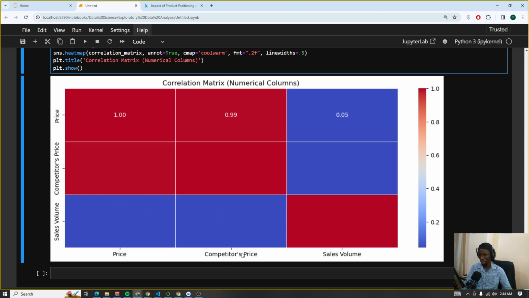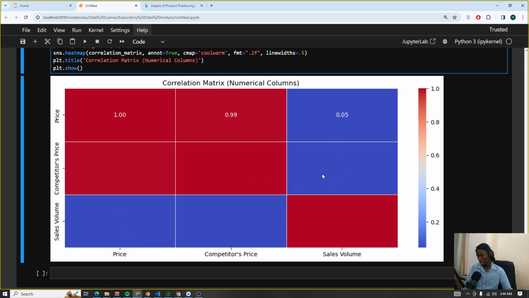When we look at the competitor price, this is just price. We're just comparing price and sales volume. This diagonal is the correlation between the same attributes.